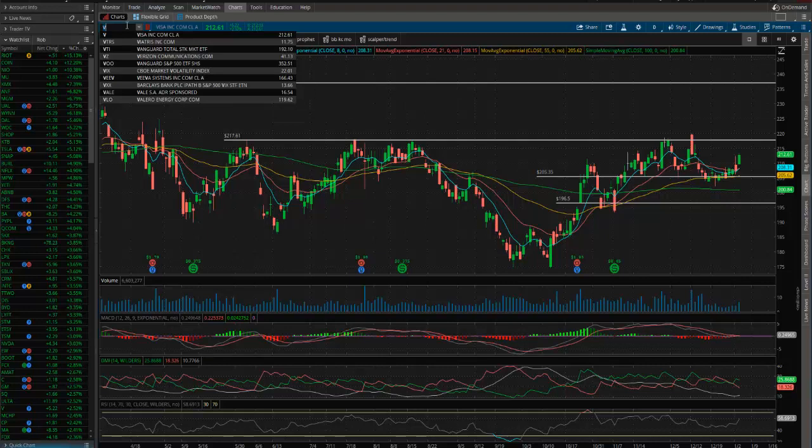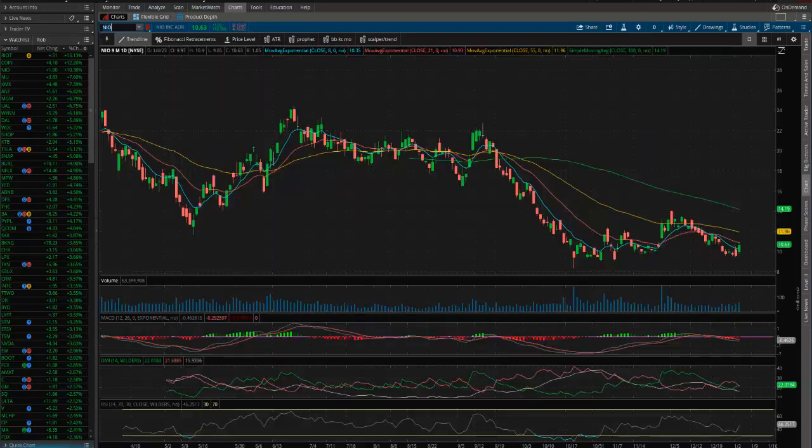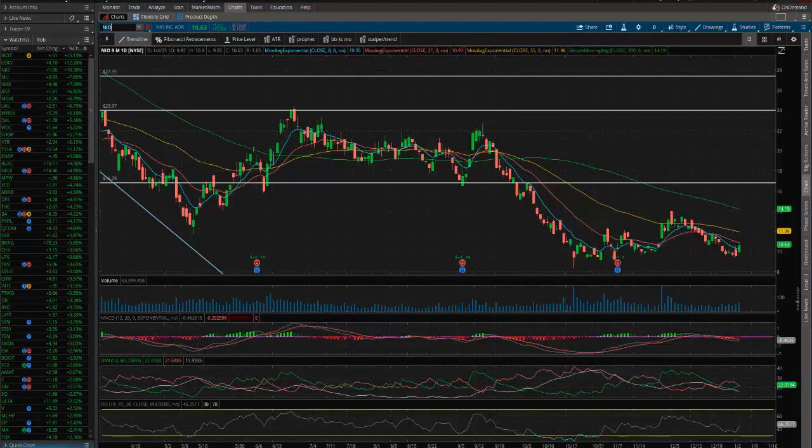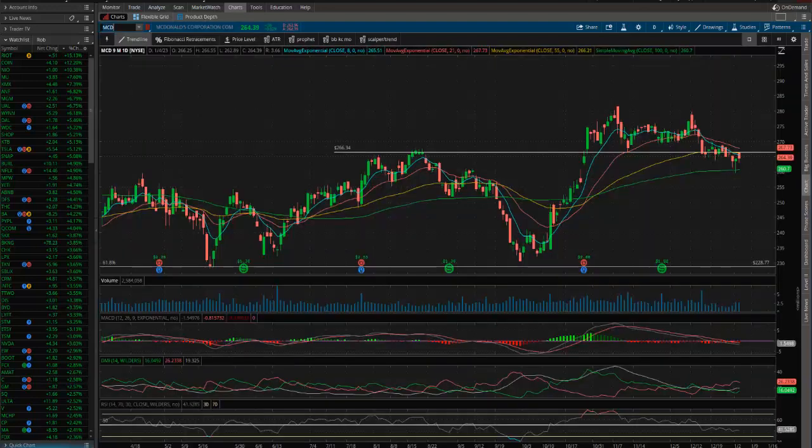MasterCard looks good running up, and you see these two also outperforming the market. That's also what you want to look for. That's a good thing. I wouldn't touch NEO with anything. I mean, unless I'm doing it on a 1 minute chart or something intraday, because that daily chart is just horrible. You never know what's going to happen day to day, especially with the dealing with China. I think I looked at McDonald's yesterday too. I mean, if you get back above that 266, but it's not really outperforming the market.